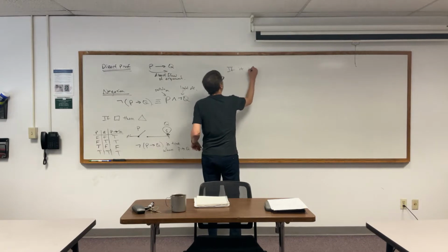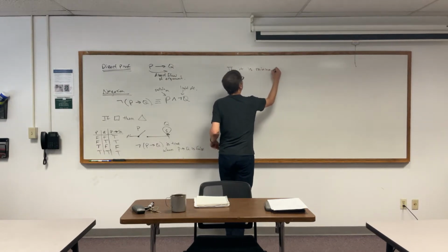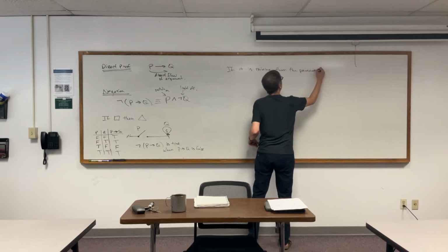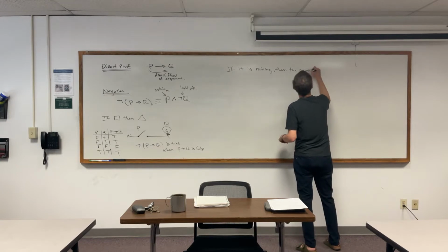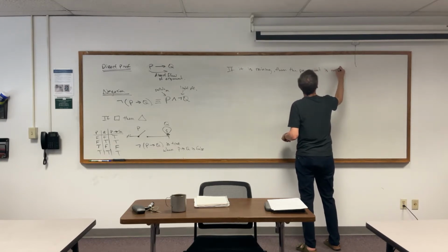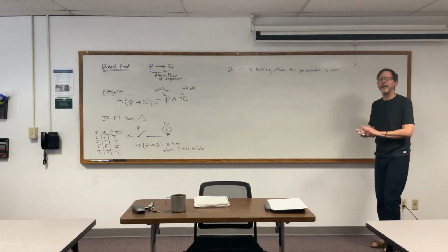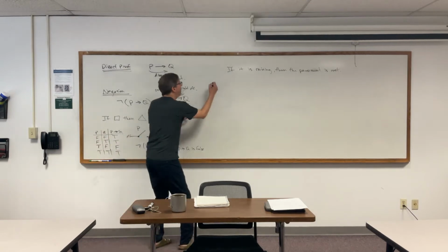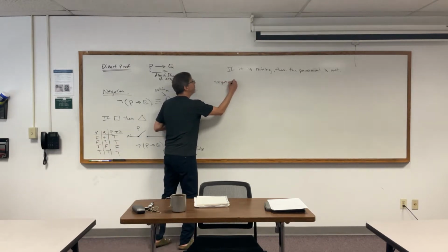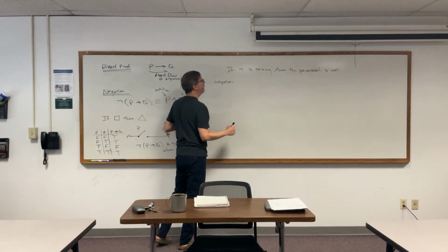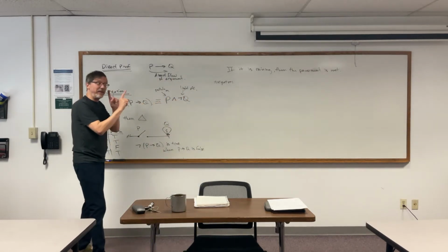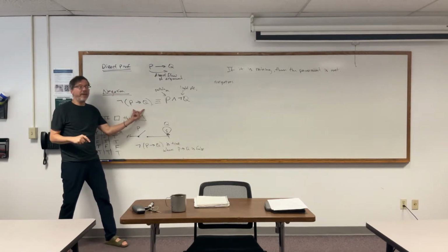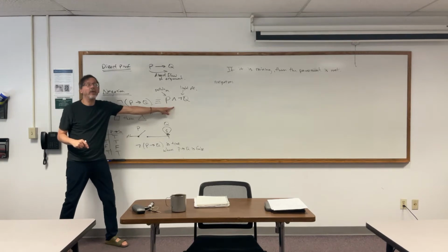If it is raining, we'll start off with words, then the pavement is wet. Pavement, how do I spell that? Pavement is wet. What's the sentence that is the negation of that? If it is not raining, then the pavement is not wet. It seems like that would be the case, but check this out, Abraham. The negation of an if-then is actually not an if-then, and that's a weird thing.